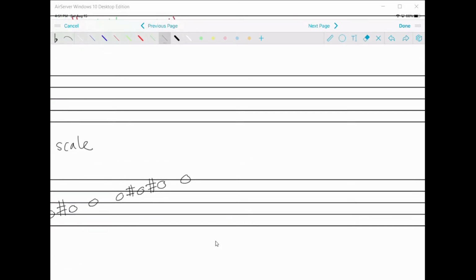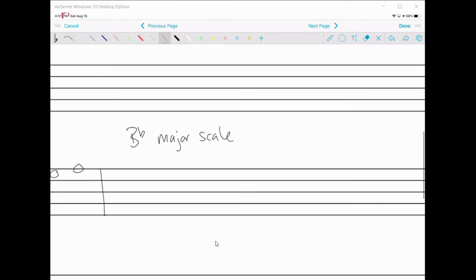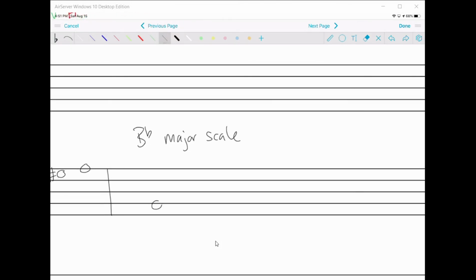This time, let's do B flat. Now, I will warn you, okay, because it says B flat, we want to make sure at the beginning that we are already doing B flat. So make sure when you write your notes, you take note, oops, I meant to get my highlighter, there we go. Make sure you take note of the flat and you put the flat in the name. So B flat here, B flat at the end, okay?